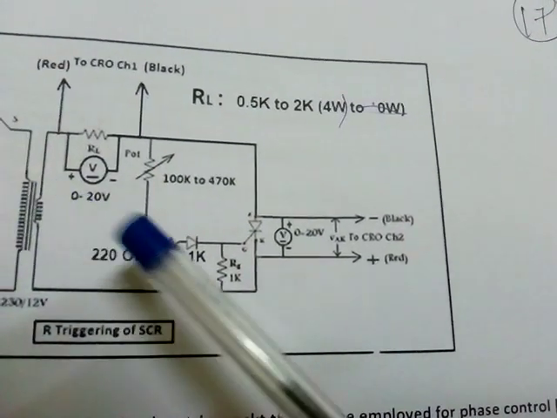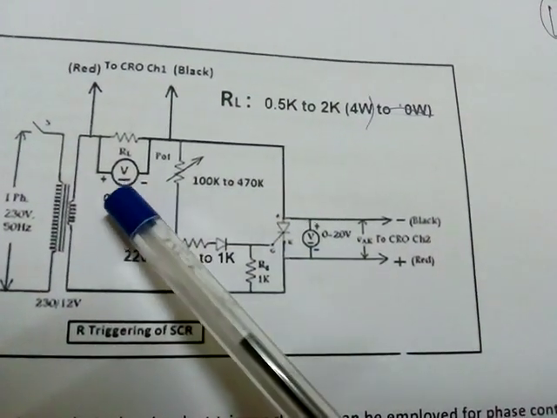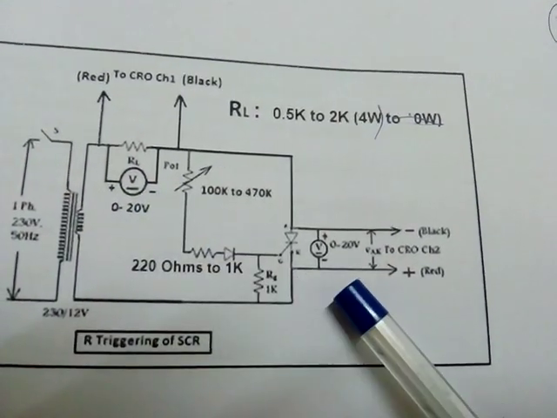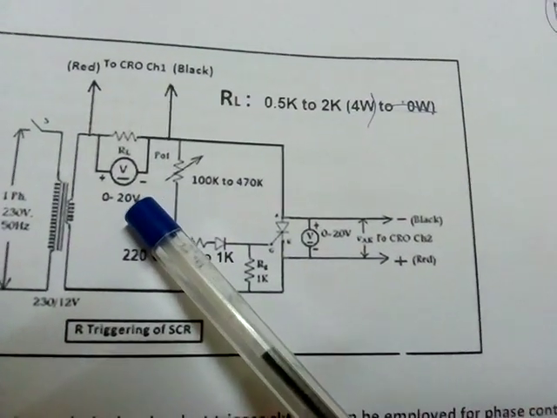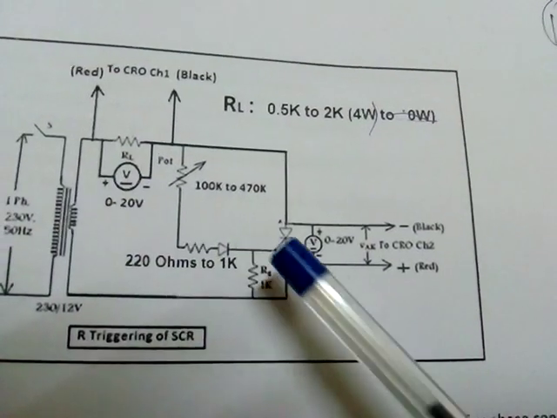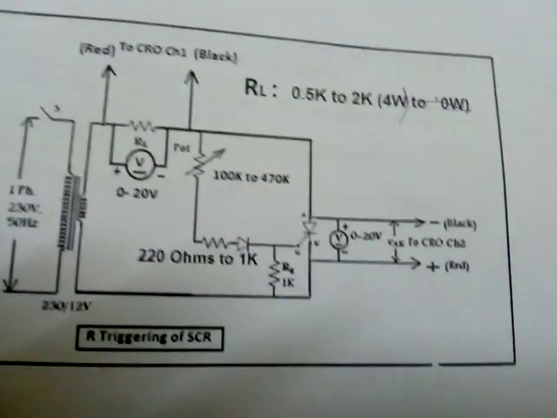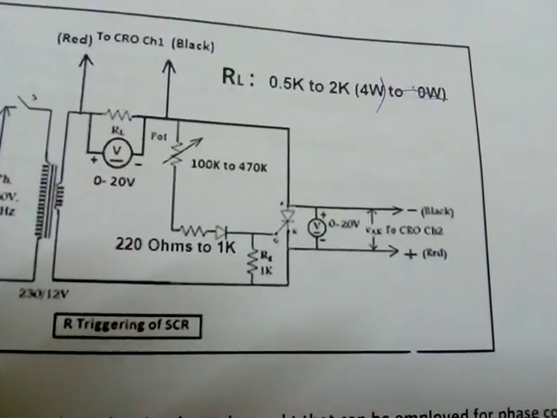Even if in examination if it is asked, you have put voltmeter in the circuit diagram, why have you not put, you just inform them that wherever there is CRO there is no need of voltmeter because CRO will give you full waveform itself. Total 100% it gives. Voltmeter will give only RMS value.